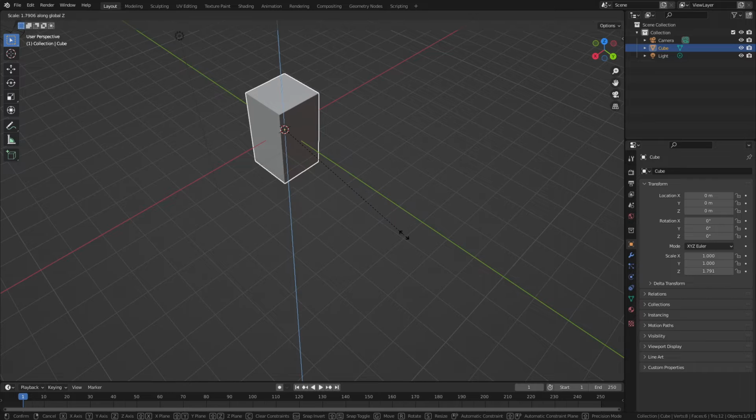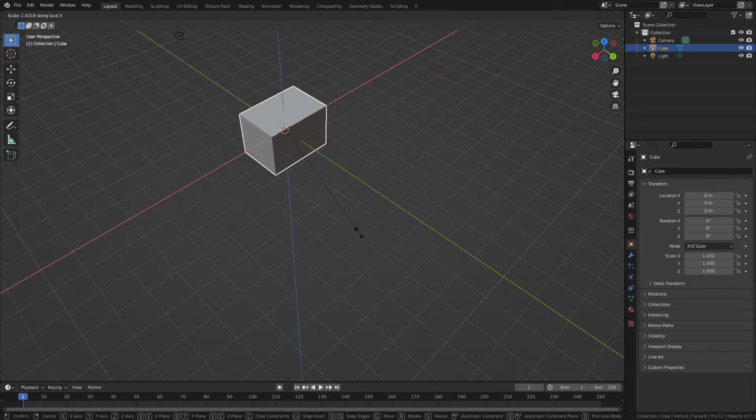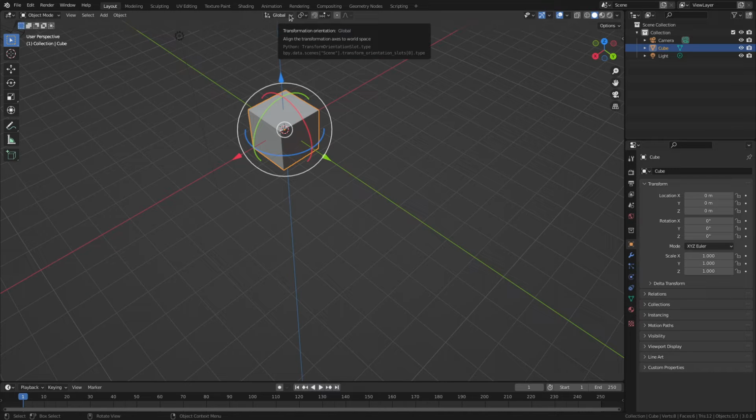Now remember what we just said, if I do X twice, it will go from my selected orientation to the local orientation. So that's global orientation.